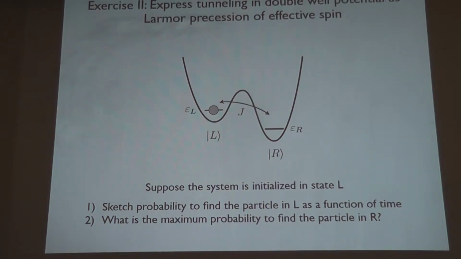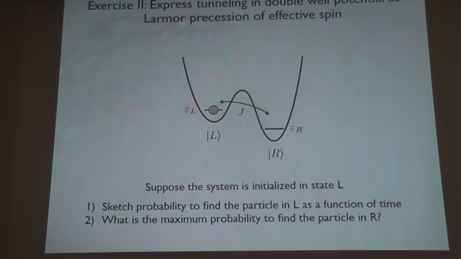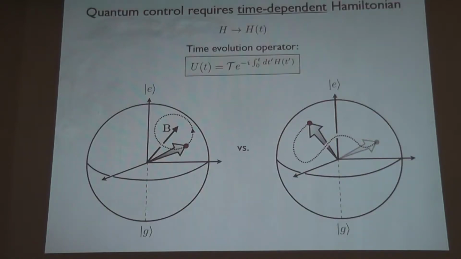You can understand this by thinking back to this precession in some way. So your second exercise to think about would be, try to sketch what the probability would look like to have the particle in the left well as a function of time. You can do it just by thinking about this picture we had a second ago. That's another thing we're not going to do, but you can think about it. Okay, so this was very simple basics.